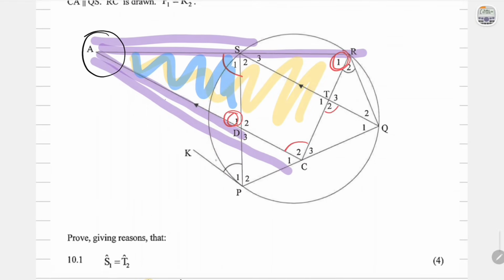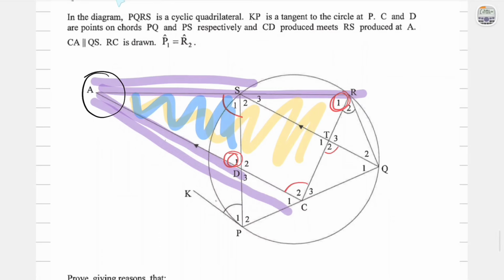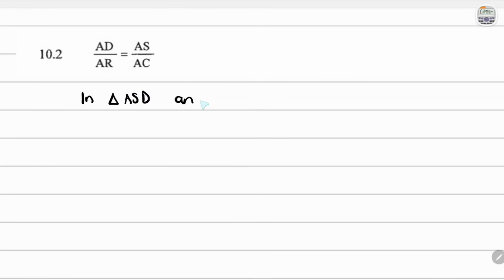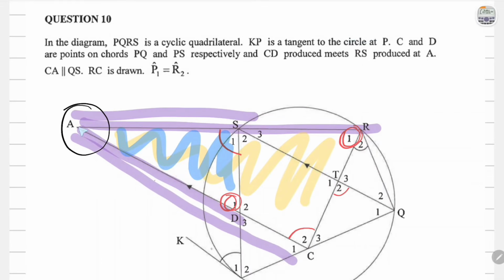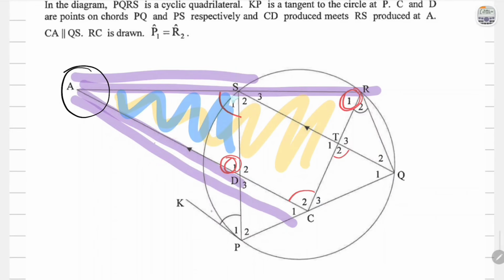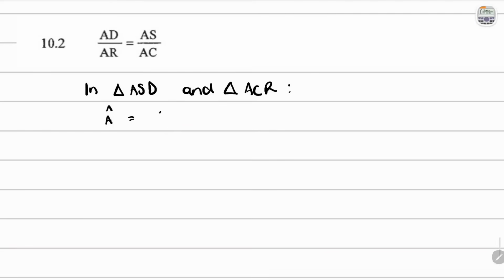So we can introduce our triangles. Let's make sure we just name them properly. So we're going to name them in the way that they are similar. Okay, so this is triangle ASD. And the second triangle, also named in the correct order: if we went from ASD in this triangle, because we can see S1 and C2 are equal, it would be triangle ACR, like that. Okay, and let's go. So we know that angle A is equal to angle A because this is a common or shared angle.